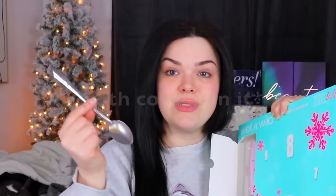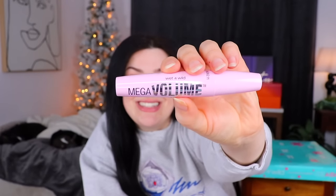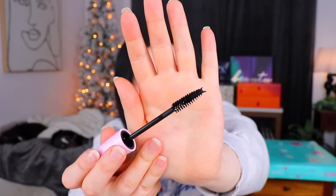Let's get started with day number one. It's mascara — that is in there real tight. This is an incredibly lightweight tube. The plastic itself feels very lightweight and there doesn't feel like there's really much product in here. This is the Mega Volume Mascara, which I personally really love. It's a pretty kind of lilac-y purple tube. It doesn't smell like typical mascara — it's very alcohol-y. There's very little product in this, but it's in the shade Very Black and it has a nice fluffy brush. I'm interested in trying this out.